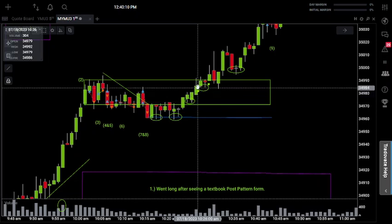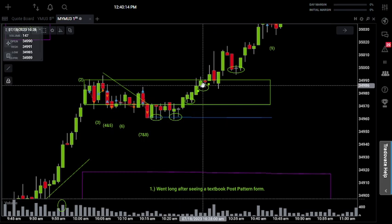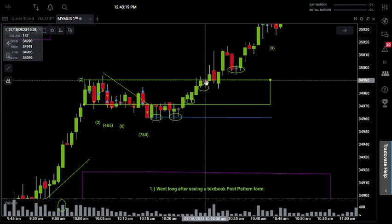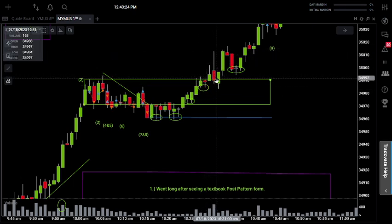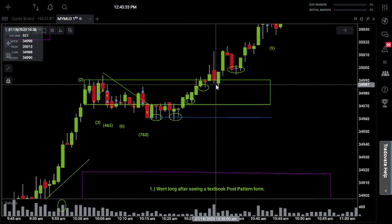And that's exactly what we got on this next higher low as we came back to test the top of the zone. So notice how this higher low was a lot more visible, where you have a clear swing high and then a clear swing low, and then we move away from that level. So as we came back, we retested that price, and I actually missed out on that move too, which sometimes in a strong trend, you won't be able to catch all of the moves, and that's okay. Just as long as you don't chase the market and try and buy at higher prices. If you miss a move, just wait for the next best opportunity, and then when you get that, then you can execute your trading plan and make whatever trades you need to.